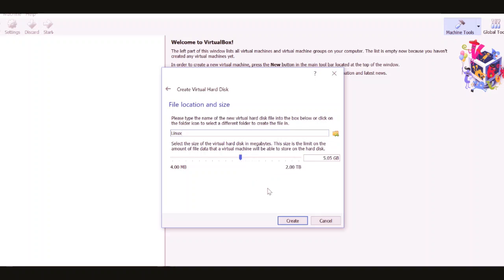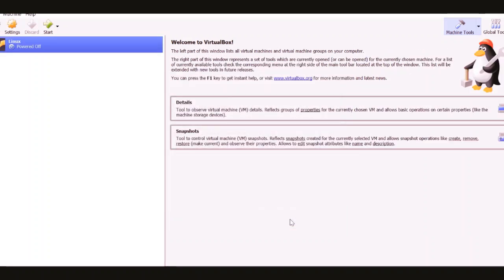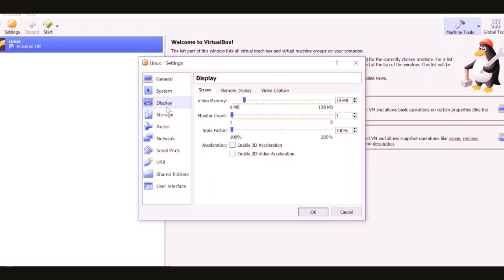So I'm just going to choose dynamic. Alright, size: I don't want to give 10 gig there, so I'm just going to shift it to 5 gig. Remember, I have still given it as dynamic.